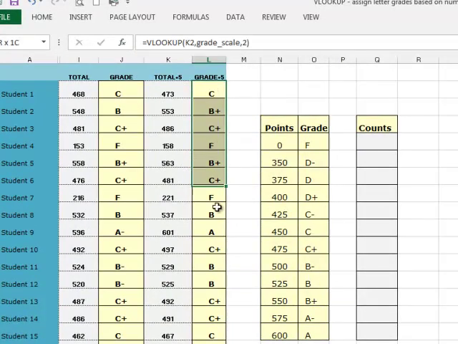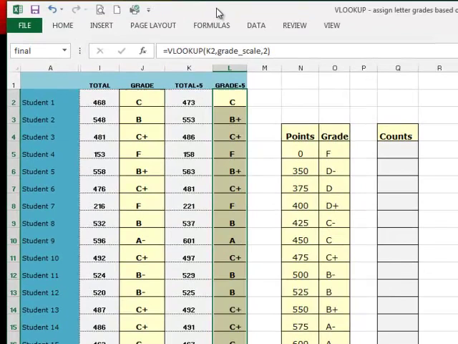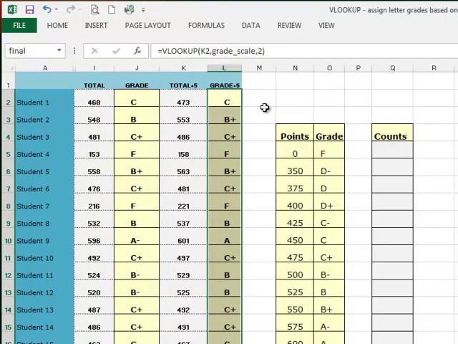I'm going to highlight these grades, and I'm going to give it a name. Oh, you can see I already gave it a name. That's what happens when you practice and don't clean up. So I'll call it Final. So now you'll see we have grade, scale, and final.